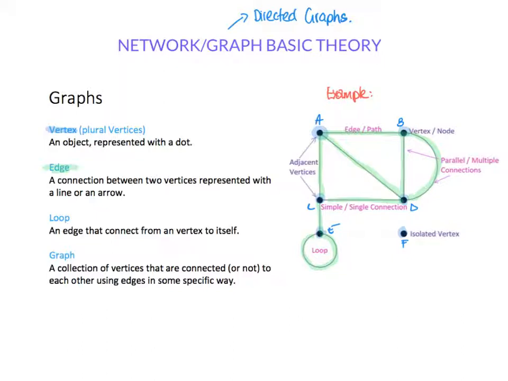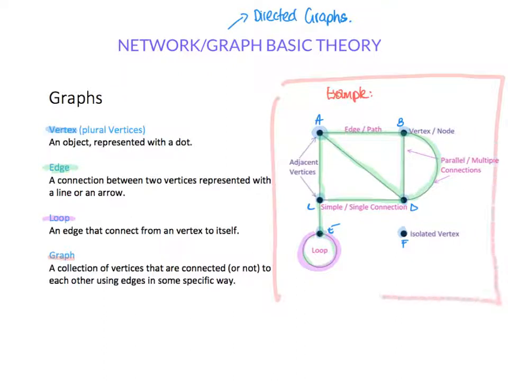Now we also can have an edge that's in particular a loop, and it's pretty self-explanatory. There it is. It goes back to the same vertex. It's just an edge that leads around and back to the same place. And when we have a collection of all of these things, it's called a graph. This whole diagram here is the graph, the collection of the whole scenario going on here. So we would call this a network or a graph, a directed graph.